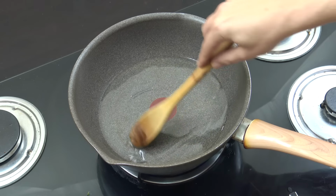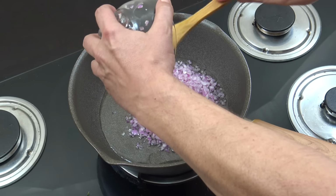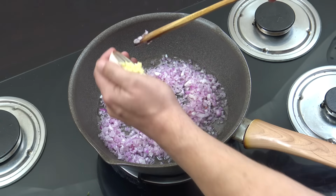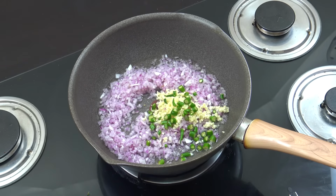Let's get moving. So you're gonna need to start with a pan, skillet or something like that. I've got 3 tablespoons of oil in there. I'm using the sunflower oil. Use any oil that you like. Let's drop in the onion, the garlic, and I'm going to get in now my fresh green chili.